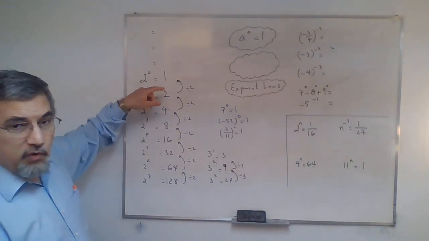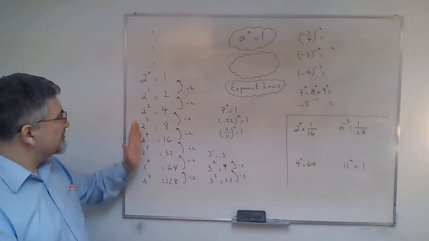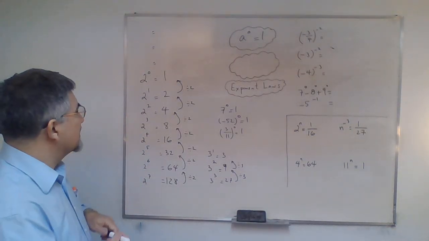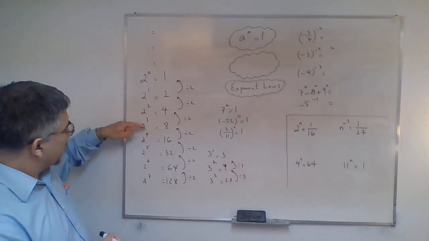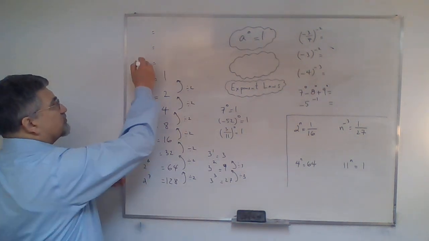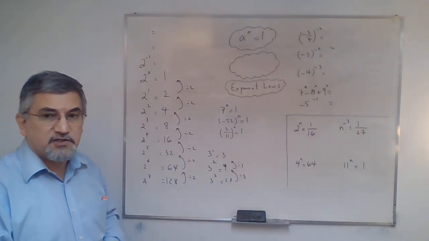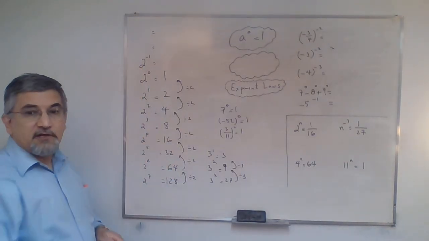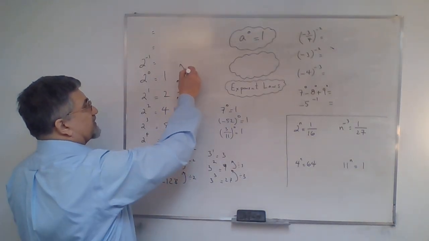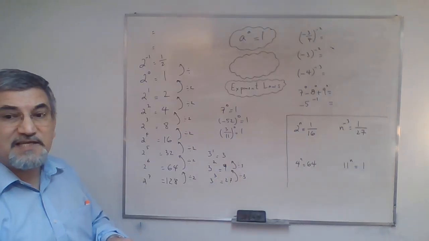Okay, so what happens if we keep continuing the same pattern just to see what happens? We had 6, 5, 4, 3, 2, 1, 0 as the exponent, and now I wonder what would be the result if the exponent was negative 1 actually. Well, the same pattern logically might continue, and I might divide 1 by 2, which I'm going to get 1/2, which is 0.5 as a decimal.